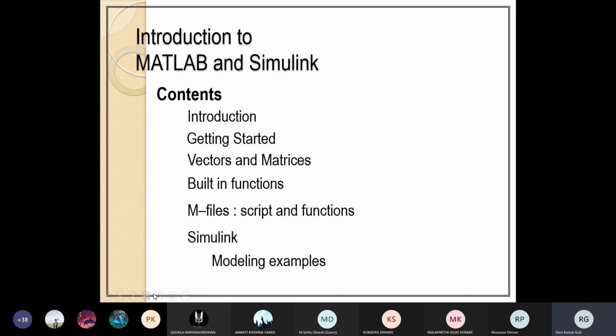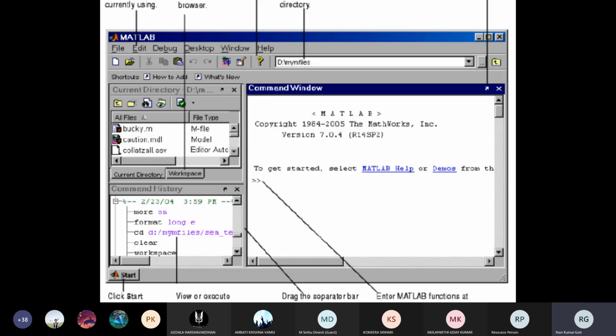Simulink is where we can include the modeling examples. Here there are two parts: MATLAB contains vectors and matrices, built-in functions, M files, and scripting functions, and Simulink modeling examples are represented by making use of Simulink.